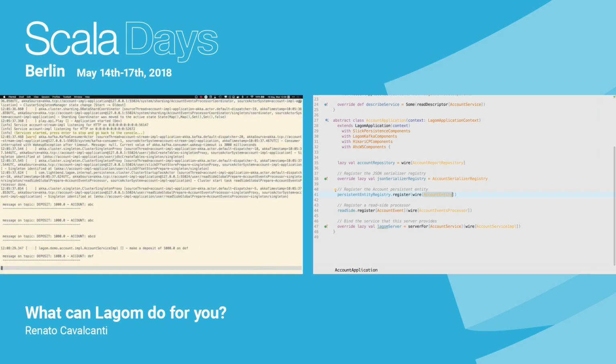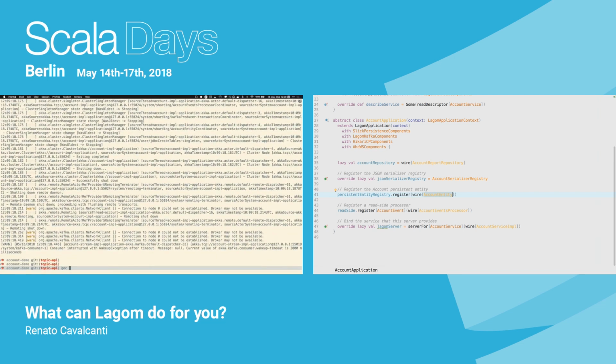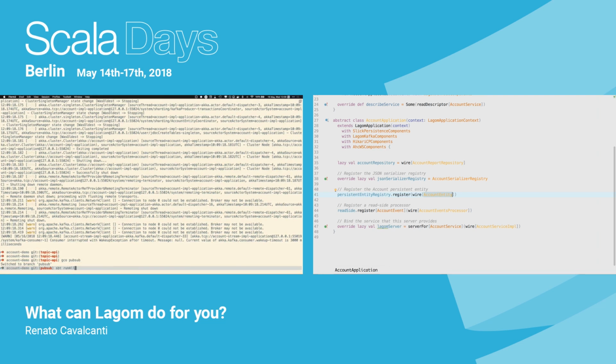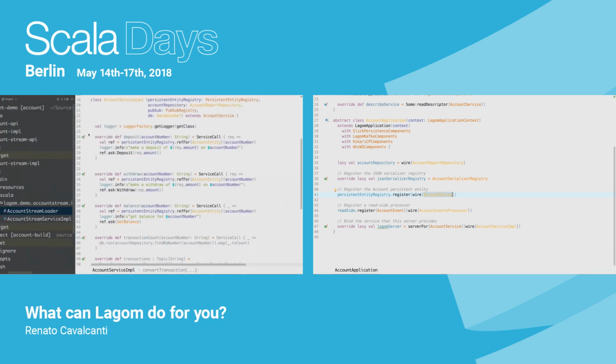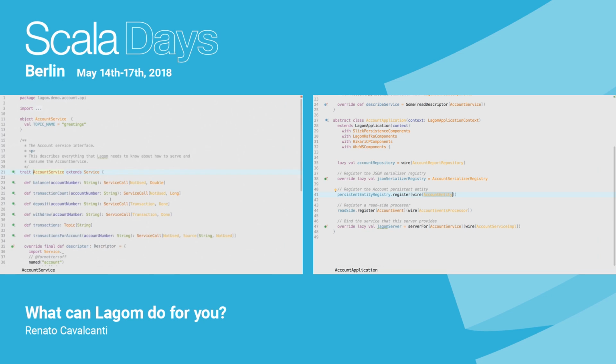So the next part of the demo, and I think I still have some time, is, how I call it, pub/sub, yeah. Let's see the code. What I did here now is I add one more method on my service descriptor. And that method has something different. I get an account number and my service call has no payload, but it returns a source of string. When Lagom sees a service call returning a source, it will translate that to a WebSocket.